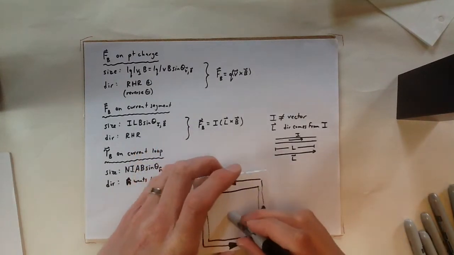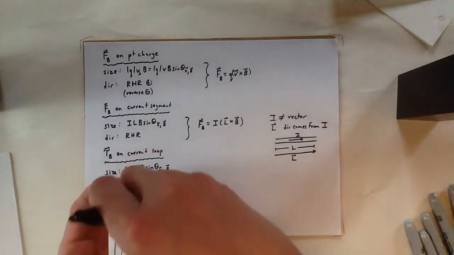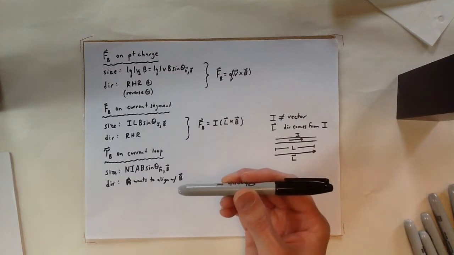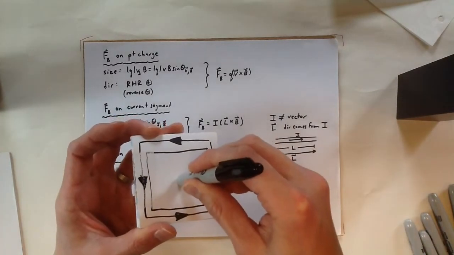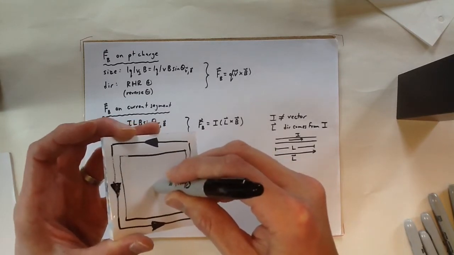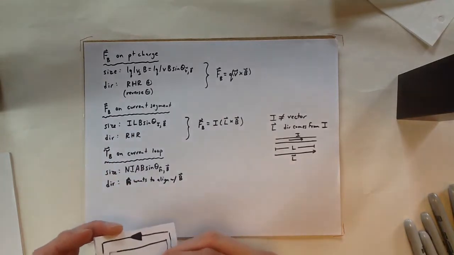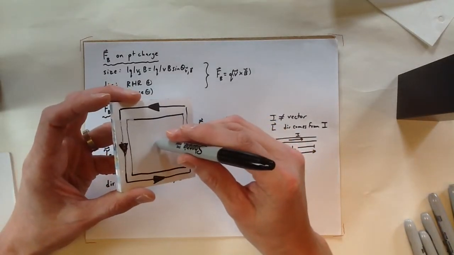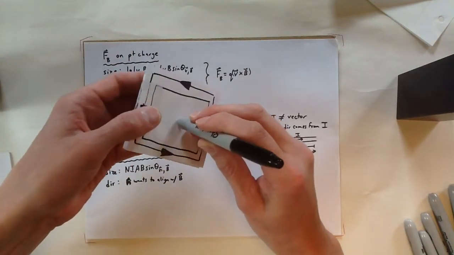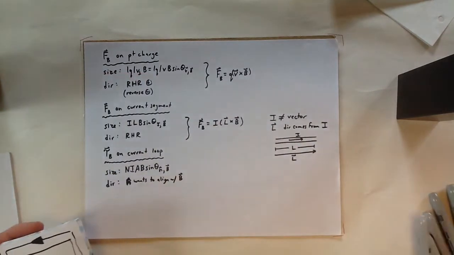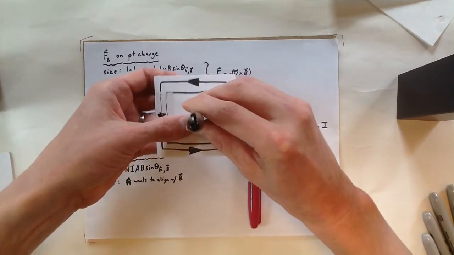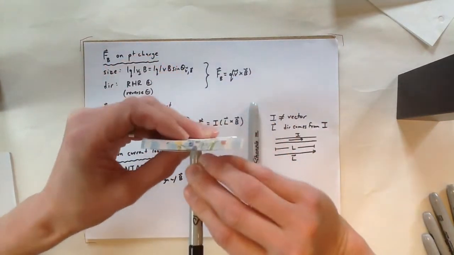That's useful because you can think of those always sticking together, and if someone just gives you the normal vector with a single arrow, they've told you everything you need to know about how that current is flowing in 3D space and which plane it is circulating in. What we learned was that the magnetic field is going to give this current loop a torque, such that the normal vector wants to align with B. So let's say that the magnetic field is pointing like that, then if I put this current loop in like this, it's going to torque like this, whoosh, like that. That's the direction of the torque it's going to want to take.